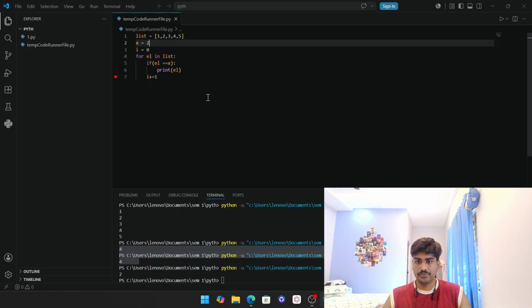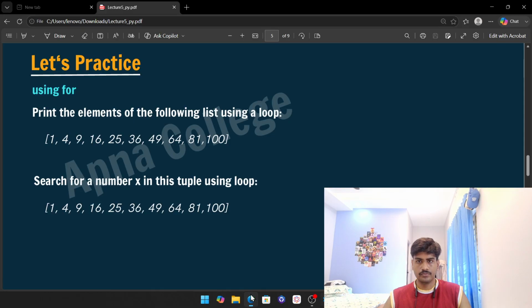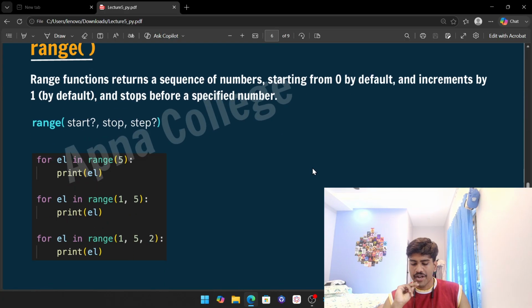Now let us move on. This question has been done. Now what is range? The range function returns a sequence of numbers starting from 0 by default, incrementing by 1, and stopping before a specific number. So how does range work?